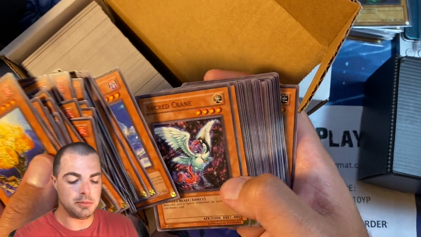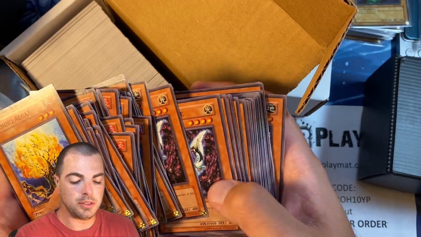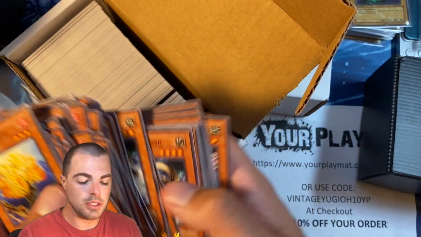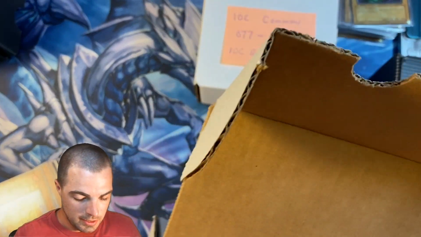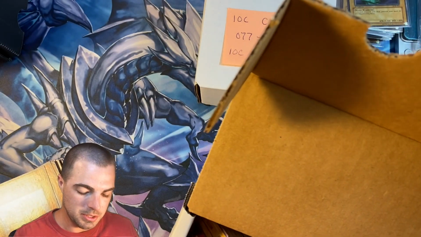And he's got some more stuff, so I'm definitely going to be in contact with him. So yeah, beautiful cards there. And he sent me some rares too. So this will be, there we go, Ojama Yellow right off the front. So multiple copies of that.